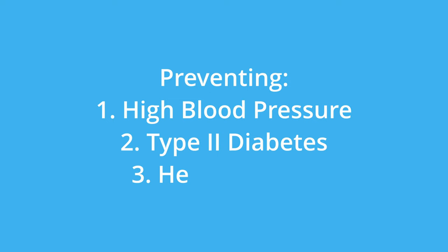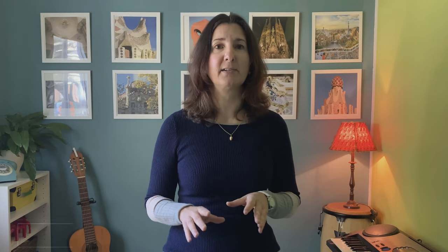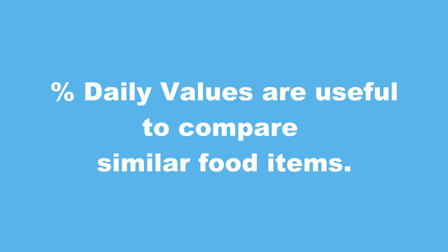After we're done with calories, we go down the list. Depending on your situation, you may want to focus on one nutrient versus another. In my case, I read and review food labels with the intent of preventing disease, especially high blood pressure, type 2 diabetes, and heart disease. Bear with me while I explain the daily values found in this column. All percent daily values are based on a 2,000 calorie diet — this is standard. Although it's unlikely that most people eat exactly 2,000 calories a day, it's still a helpful tool to get a rough idea of how much of a nutrient a food contains and to compare similar food items.